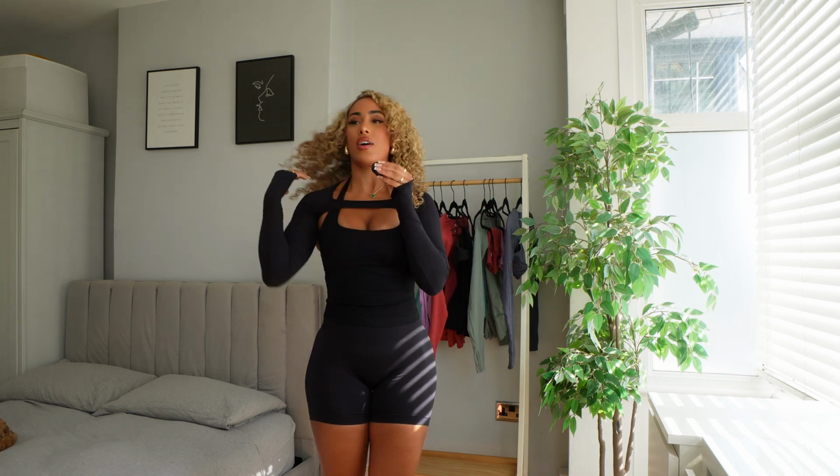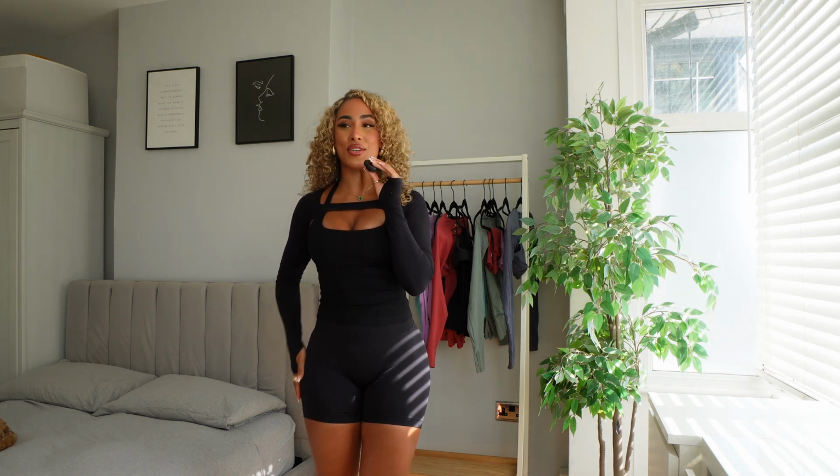I think the shrug is such a versatile piece. You can put it on top of any outfit and it takes it to the next level. And this is just such a gym baddie outfit. Like, I can't. It's so sleek. I think it's pretty obvious when I say that there won't be any color comparisons or color combos, because black is black and black is like a whole outfit. She doesn't need any other colors ruining her vibe.